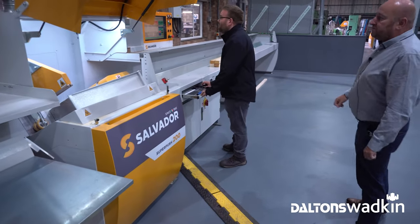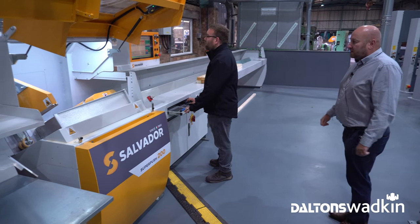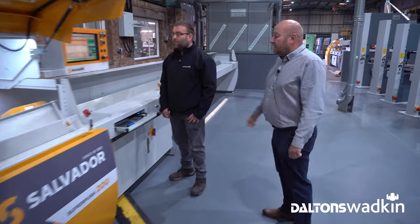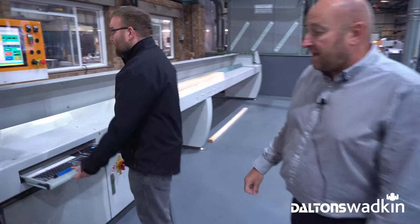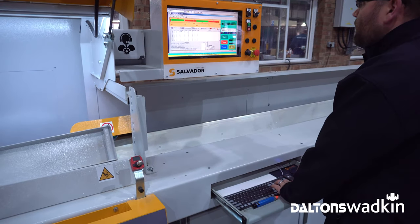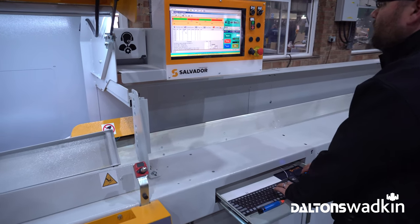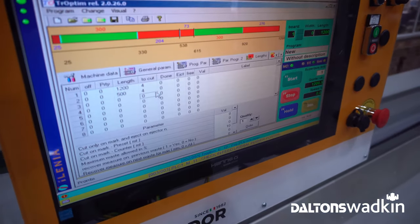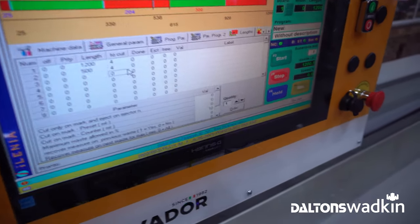The software itself is easy enough to use. A cutting list in Excel spreadsheet format can be easily imported. Sam can demonstrate it by keying it in through the provided keypad. When you put in the length of pieces you want cut, how many you want to cut, and so forth, there are tens of thousands of lines that you can put into this.